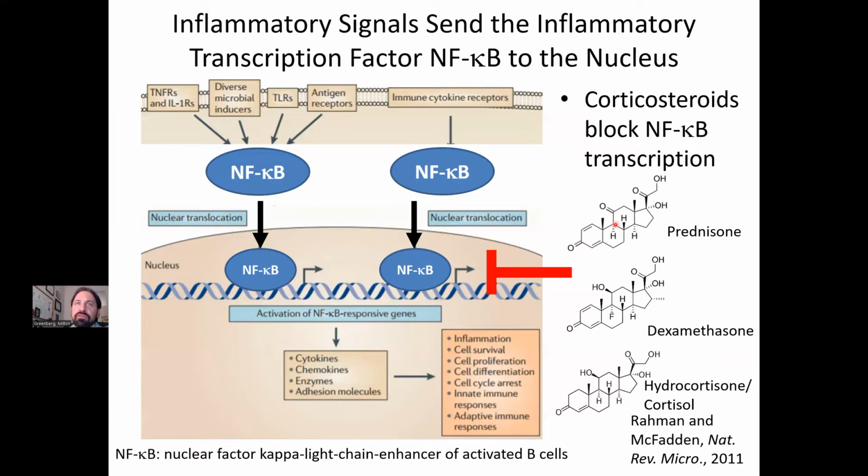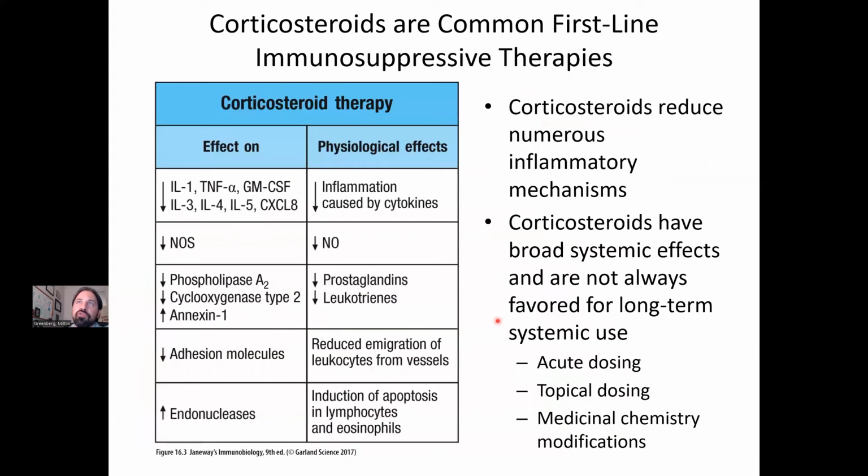All of these drugs, we're not going to go into a ton of detail in this class. That will come at a later time. We don't know exactly what steroid we're going to prescribe in exactly what situation. But in this case, we just need to know that all of these corticosteroids, anything that ends in the "-sone" or "-lone" suffix, is going to be your corticosteroids. And these are going to be blocking NF-kappa B transcription to stop inflammation. These corticosteroids are common first-line immunosuppressive therapies.